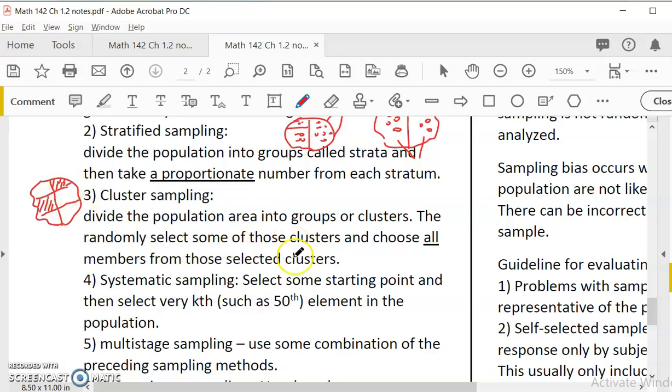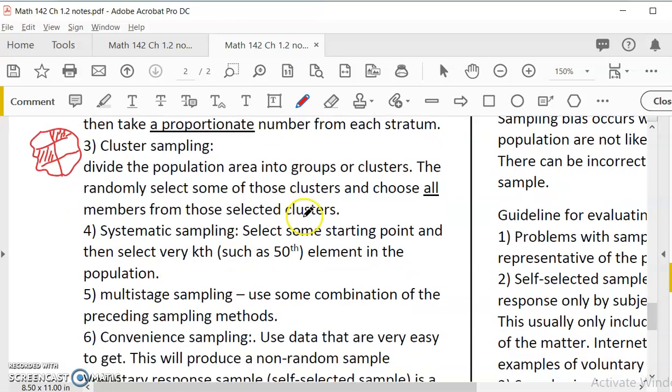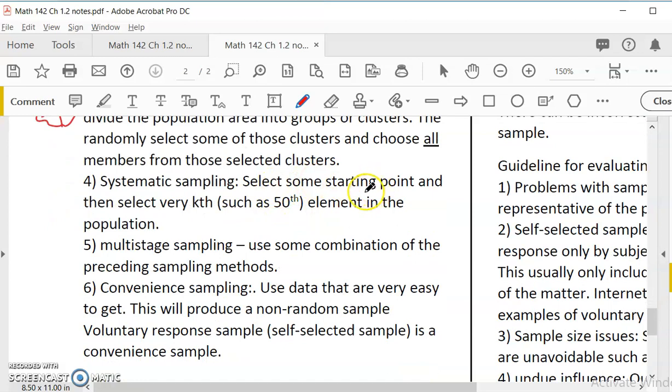In this case, everyone has the same chance of being selected, but it is more convenient for the researcher. The fourth is systematic sampling. Systematic sampling is where you have a list of all the data in your population, so maybe a name or something. You give them a number, just like when you do simple random sampling. You do have to have a list of everyone, otherwise you can't generate random numbers.